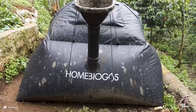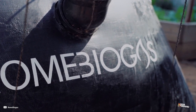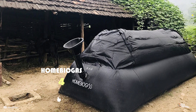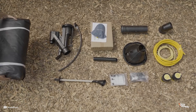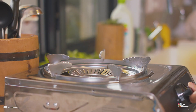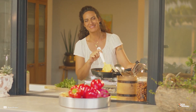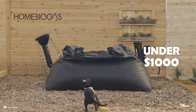There are three sizes of Home Biogas digesters available for home application: Home Biogas 2, Home Biogas 4, and Home Biogas 7. Home Biogas 2 is a miniaturized anaerobic digester which turns 1.5 gallons of organic waste into gas for cooking up to 2 hours daily, looks like an inflatable version of a 2-person tent, and costs under $1,000.